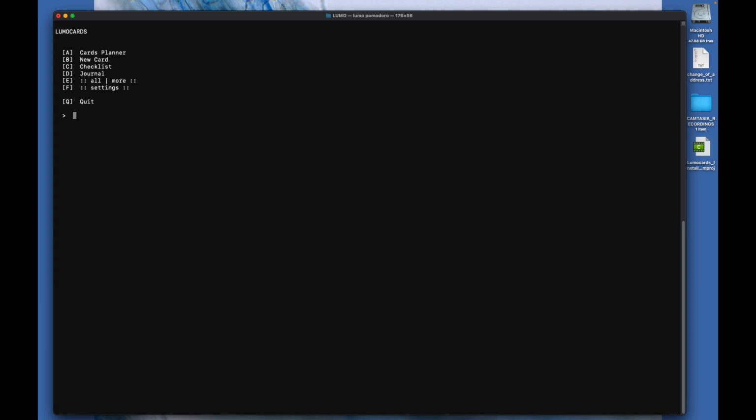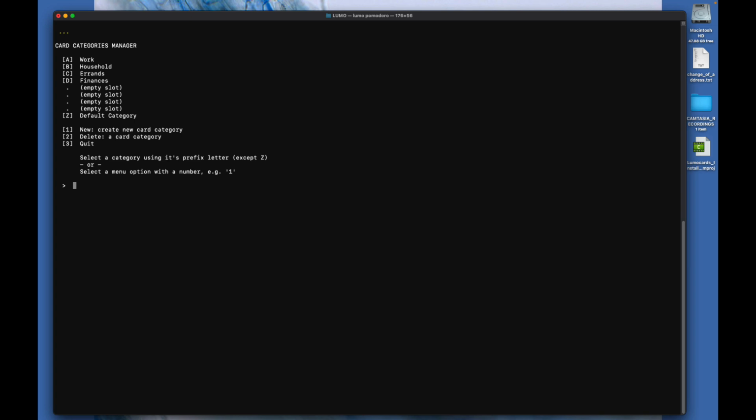And then let's talk briefly about settings. So we talked about how there's different categories for all the kinds of cards that you can make. Lumo comes with the option for 8 categories plus a default category, which you can edit by going into settings, which is here. We'll just type settings.